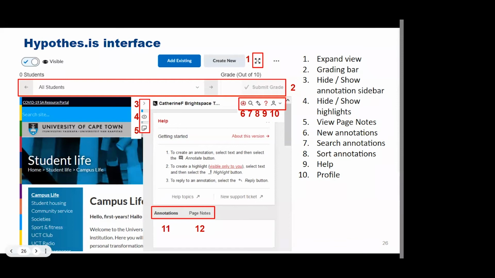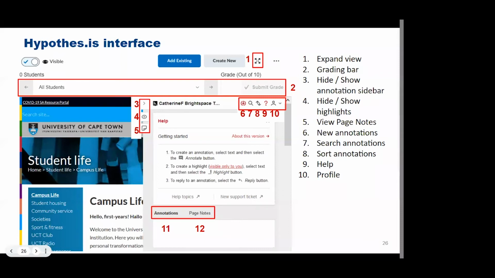So normally if you've worked in Amatuba, you will see that the area where you work with content is a fairly small portion of the screen. It doesn't take up your full screen. So if you're finding that a little bit small, you can always use that expand view icon at the top right-hand corner, and then it takes up your full screen, similar to when you're watching a video in full screen, and then you have the option to retract it back to the usual view.